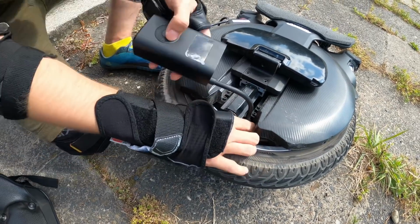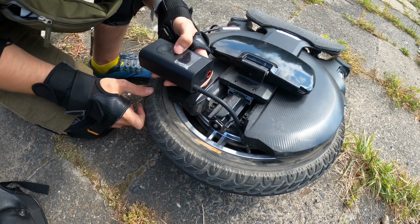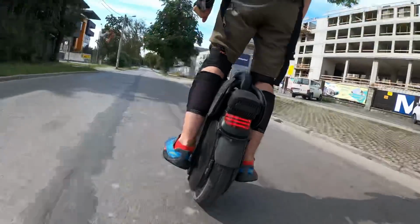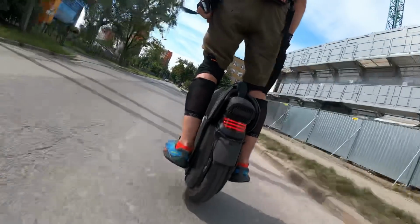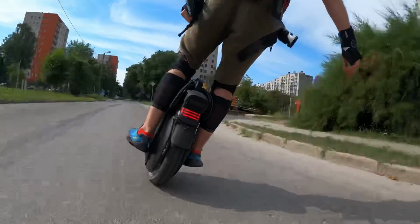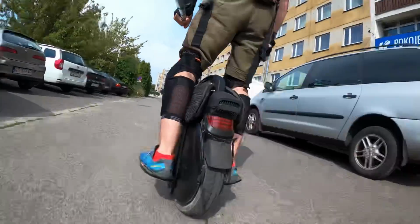The wheel is also rather on the heavy side at 28 kilograms, as heavy as the Monster, and the battery is still smaller, and I found myself needing to pump up the suspension system every so often, maybe 100 kilometers or so, because it was losing air pressure, which is a common thing in all air suspension shocks. So especially if you live in a very cold climate like Sweden, Finland, Norway, Canada, you might find yourself bottoming out the damper in the winter quite often, because that's just how these types of shocks react to cold weather.